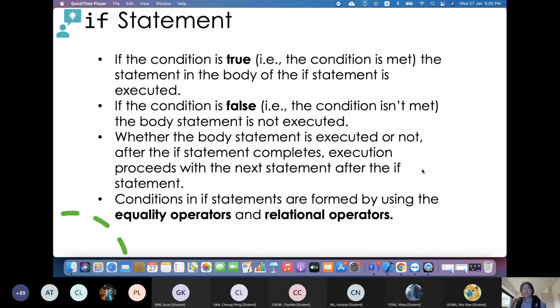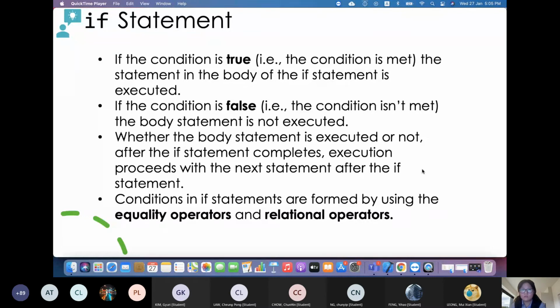Now we introduce the if statement. The action of the if statement depends on the condition. If the condition is true, the statement in the body of the if statement will be executed. Otherwise, if the condition is false, the body of the statement is not executed.